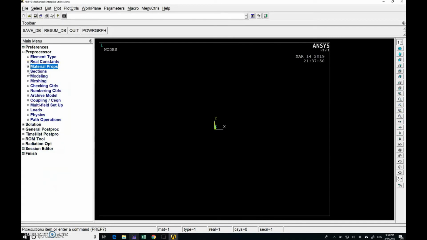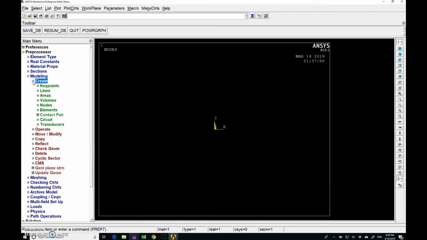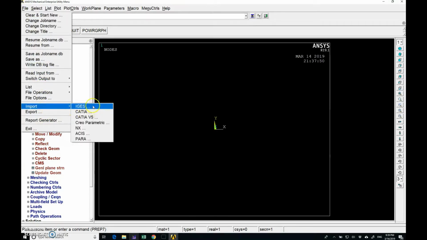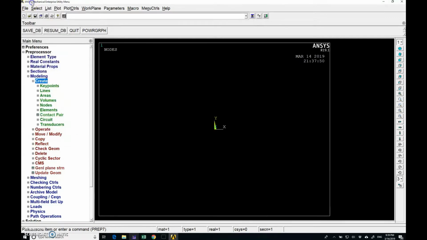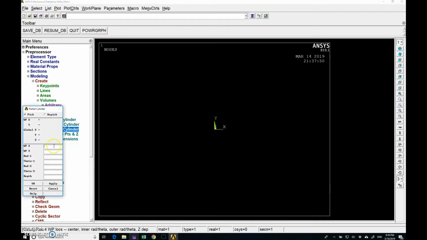The next step is to generate the pad volume. If you have a simple pad, you can use the features in the modeling section to generate your pad body. If your pad body is rather complex, you always can model it in other softwares like SolidWorks, CATIA, or even Ansys geometry, and then import it here through IGES. Here I just modeled a simple pad geometry using a partial cylinder tool.